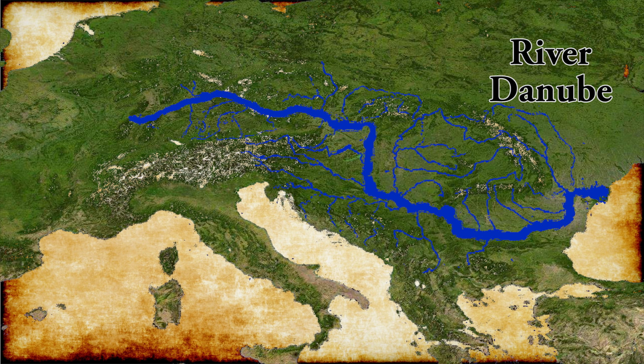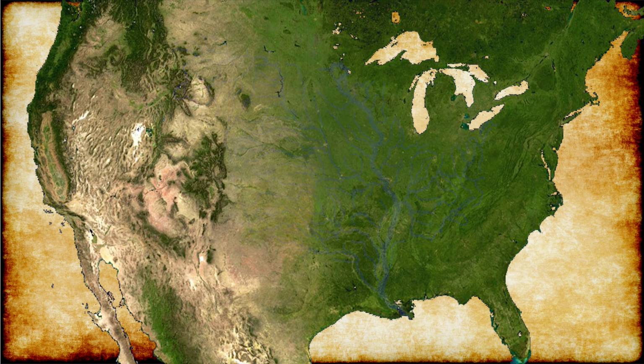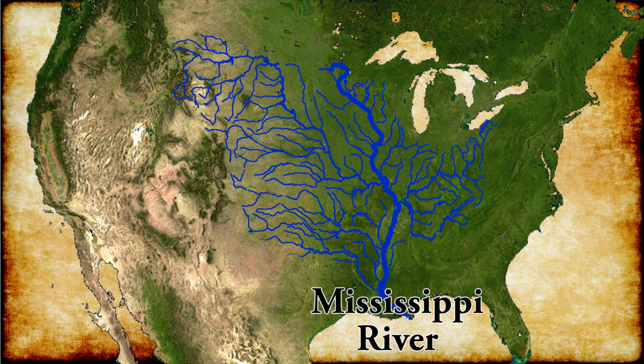It is Europe's most traversed river, and it flows through 19 modern countries, and many dozens of subsidiaries flow into it away from their closest ocean. The Danube carries the water counterintuitively away from the sea. In the United States, there is the Mississippi River. There, the Ohio River flows away from the Great Lakes into the Mississippi.